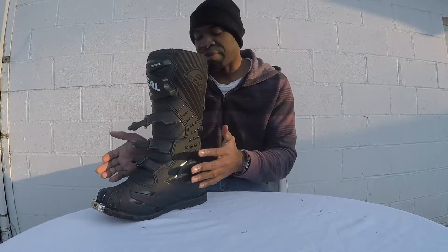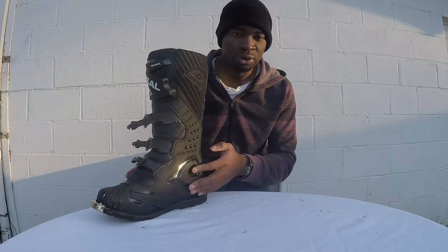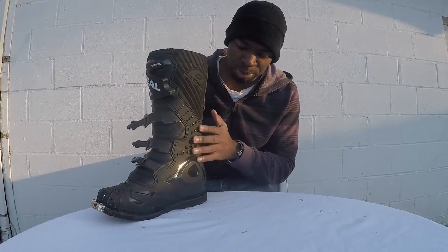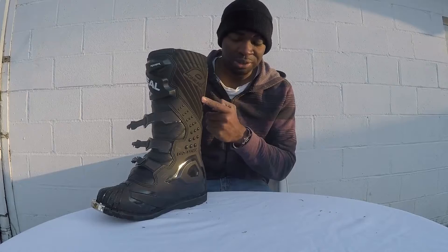This is obviously the right foot of the boot, so this corrosion protectant is going to protect against the foot peg on the right-hand side of your bike. If you're pressing down on your rear brakes, you might scuff up the side of the boot — that's what this area is there to protect.